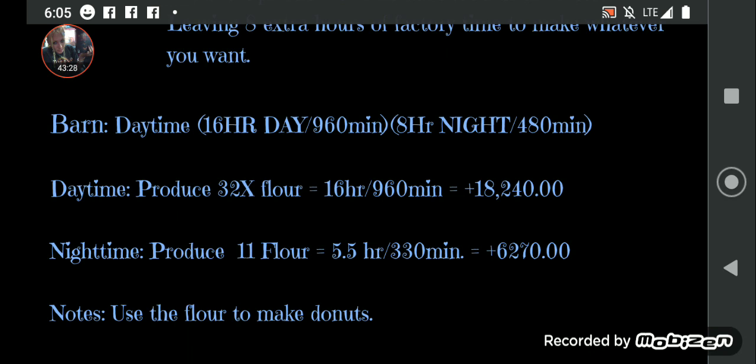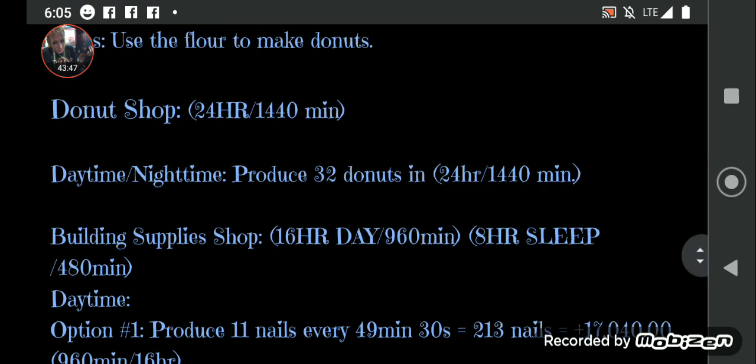Now, here's the thing. You're using the flour to produce donuts. You're not selling the flour. But if you were to sell the flour, the money that you would yield would be right there on your screen. $18,240 is what you would sell 32 flour for. Okay? But you're not doing that. You're producing them into donuts.